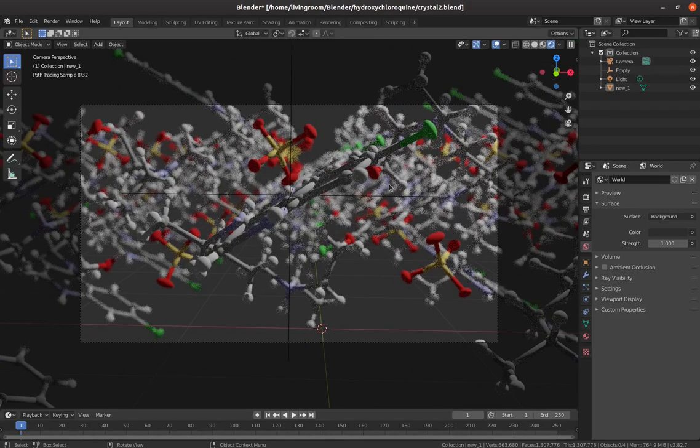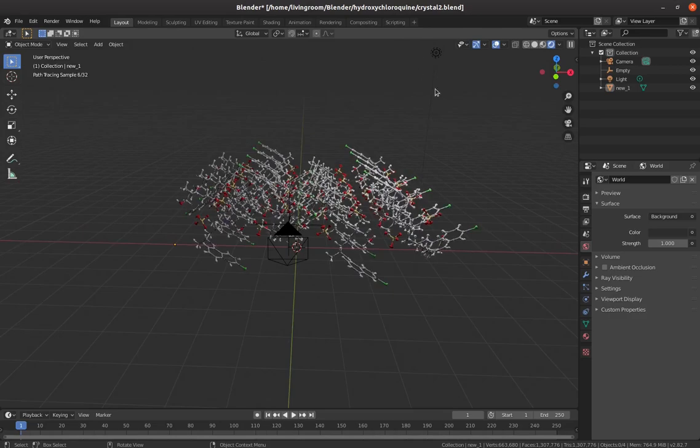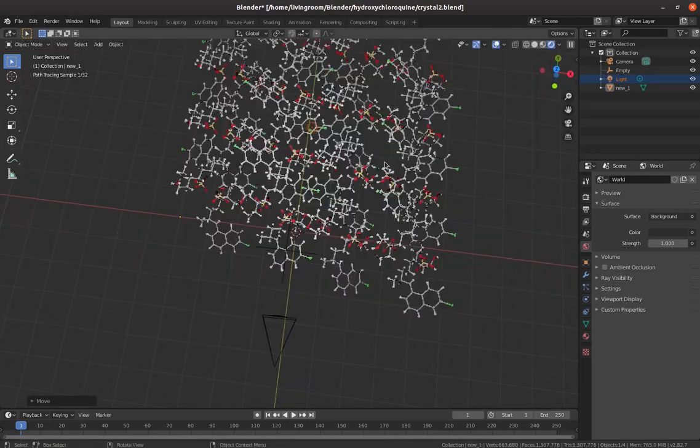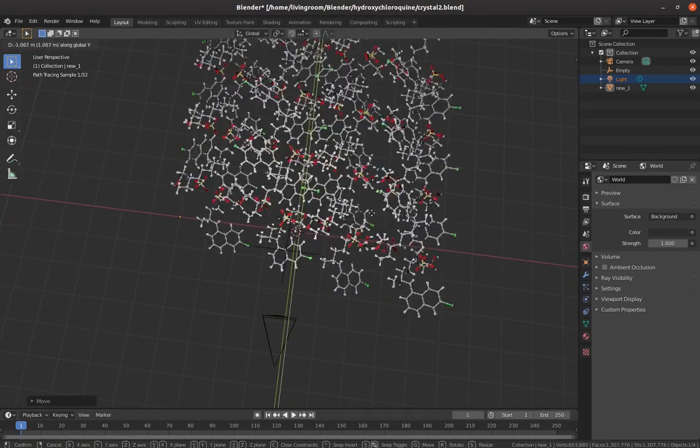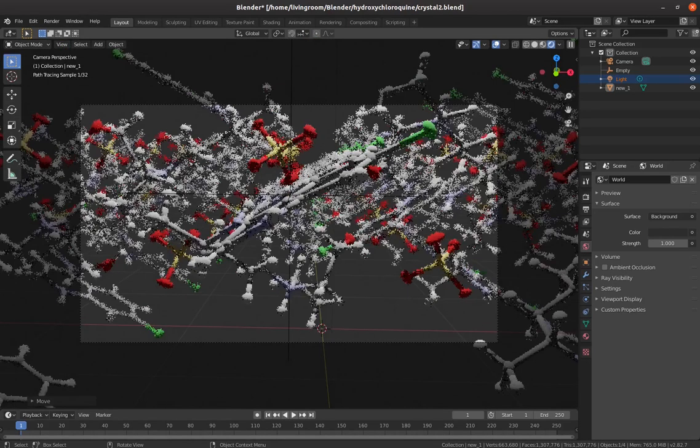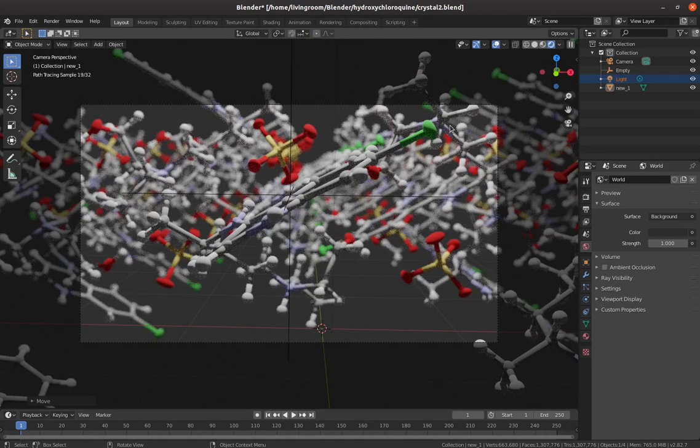Now I want to adjust the light settings so that it's more directly over top of this molecule. So just zoom out, select our light here, and then just type GX to kind of drag that over to where our central molecule is. And then just type GY to kind of make it right over top there. Now let's just go back to View, Camera, and then Active Camera. Now you can see we get a little bit better lighting for the scene.